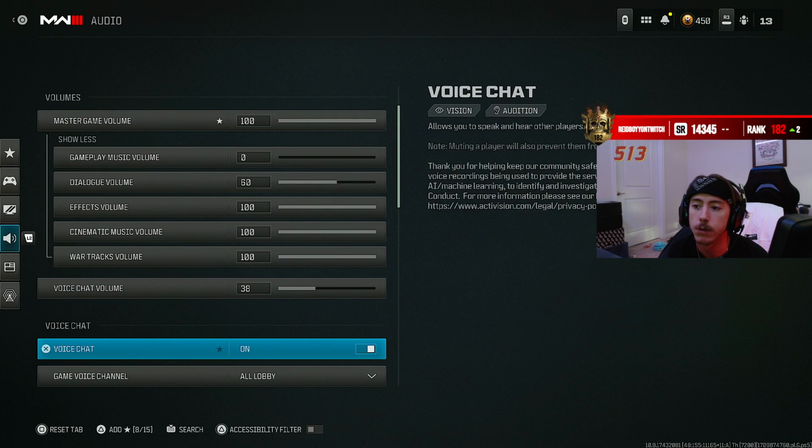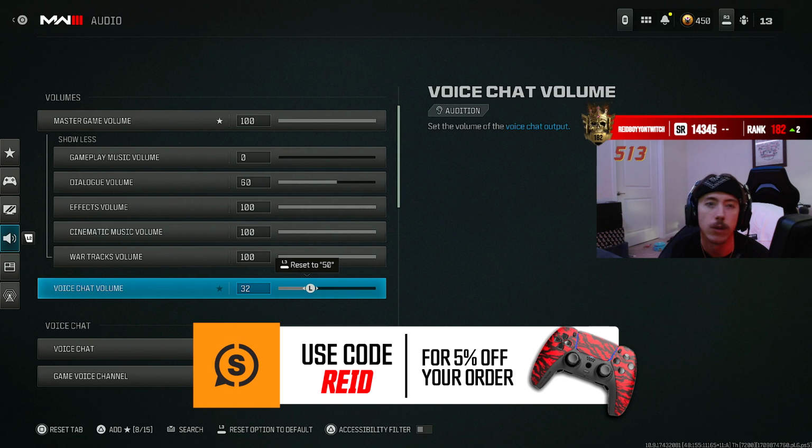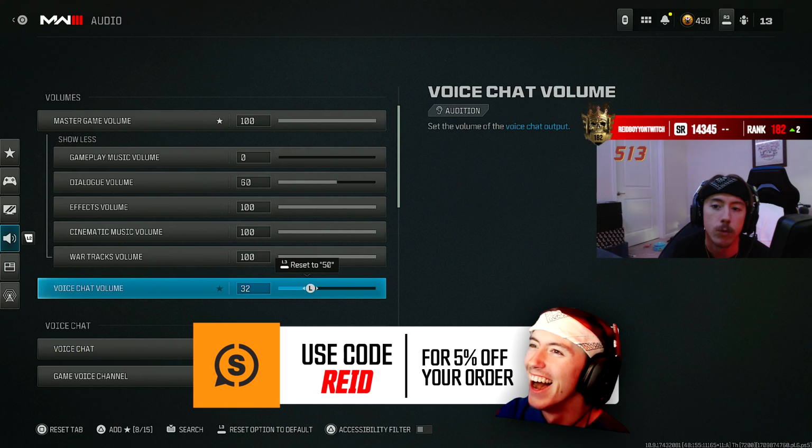Voice chat, you want this on to be able to hear like prox chat and stuff, and hilarious death comms, but you don't want it to be too loud. Some people have really bad mics, the PS5 built-in controller mics, or the Reidboyy mic, if you will.